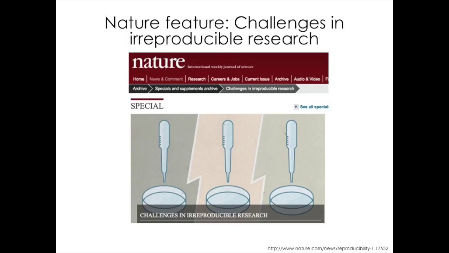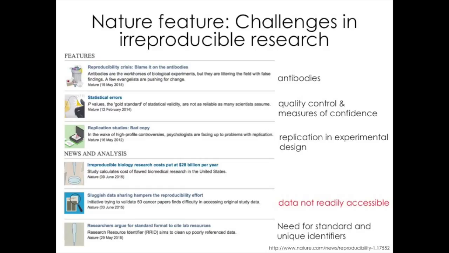So of course this is a big problem and we want to make sure that the data we provide is very standardized and reproducible. Nature came up with a collection of articles that have come out over the past couple of years. There is a URL at the bottom, you probably can't read it, but I think if you Google that very top line, you'll find this issue. So some of the big worries, concerns that are pointed out here: the antibodies, the problems, you need quality control and particular measures of confidence. You want to have, make sure that there's appropriate replication designed into the experiment. The data needs to be accessible and not hidden away somewhere and there needs to be really standardized unique identifiers for the datasets themselves.